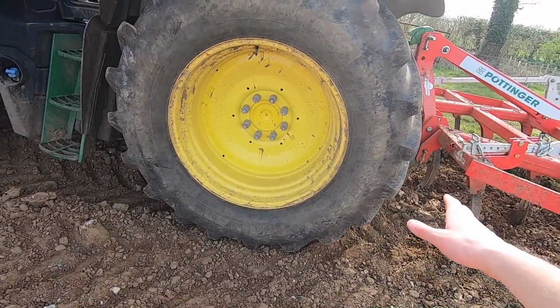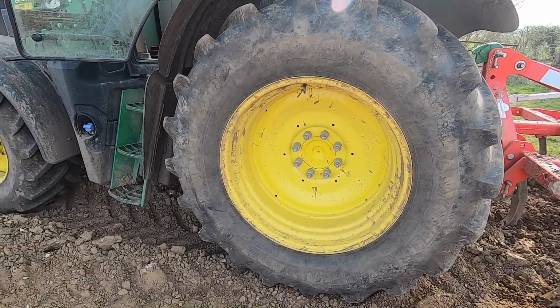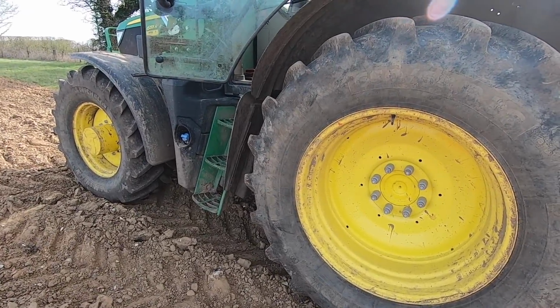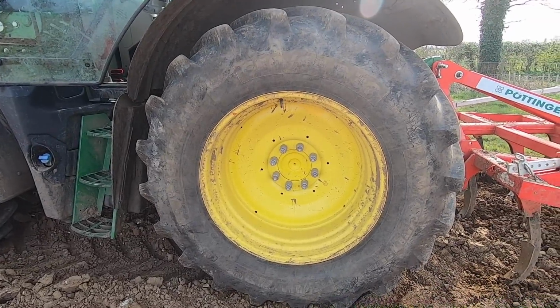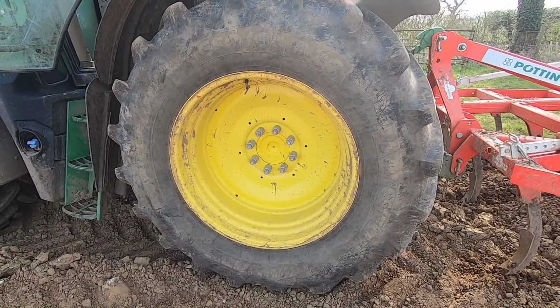So I had a couple of comments saying that there was a bit of overlap with the rollers and things like that. Sometimes it just pays to keep the rollers over a little bit, just to be on the safe side. Generally I try not to do too much overlap. It's not something I'm intentionally trying to do. I'm trying to do the best job I can do.